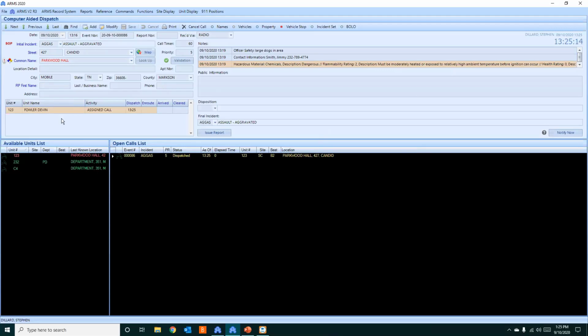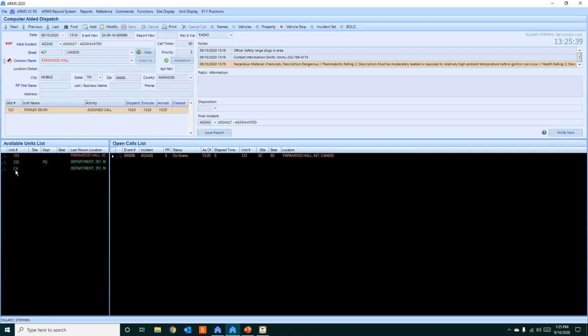Now, once that unit radios back to let you know that they're en route, you can click on en route right there, and it will automatically fill in the current time. Same thing, if they say they've arrived, you can double click again on arrived, and that's going to fill that out as well. So say Devin arrives on scene and realizes he's going to need some backup here.